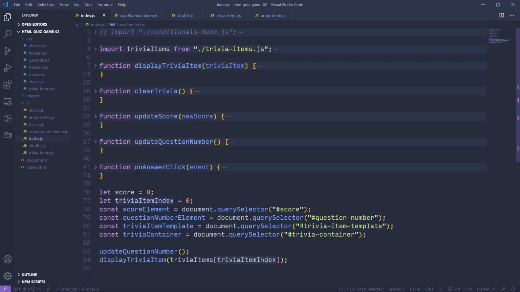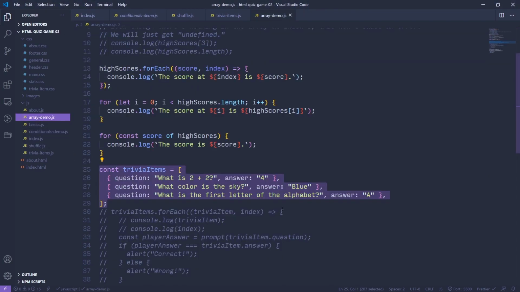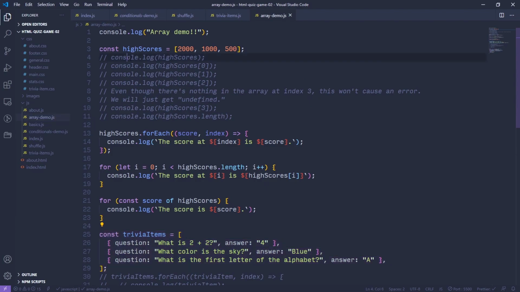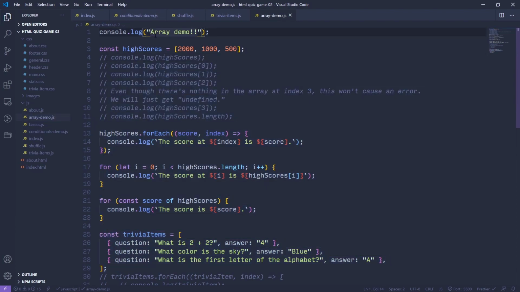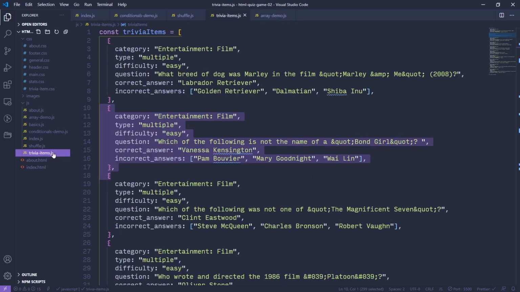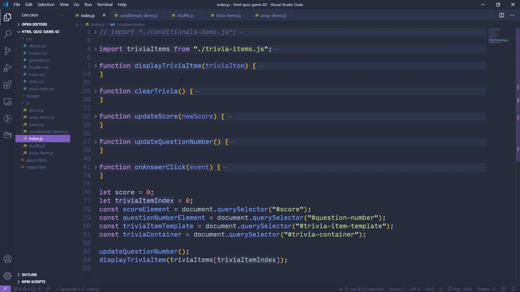So one general tip as you're reviewing this and thinking about the code that we wrote is that some of the code we've written previously, like if we look in our arrays demo, runs from top to bottom. It's pretty easy to trace the code. You start at line 1, that's what gets executed in the browser, then it keeps going to line 2, then 3, then 4, then 5. And when we're writing our code for more complex applications like we did here, it still executes from top to bottom, but all of these function calls are adding a level of indirection here.